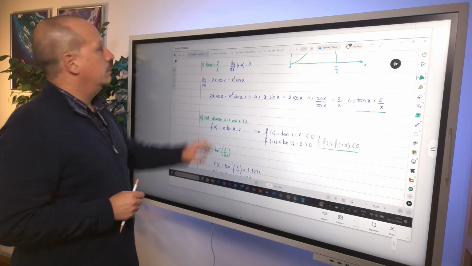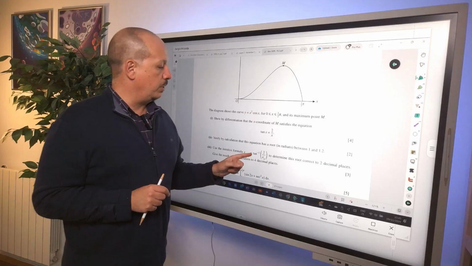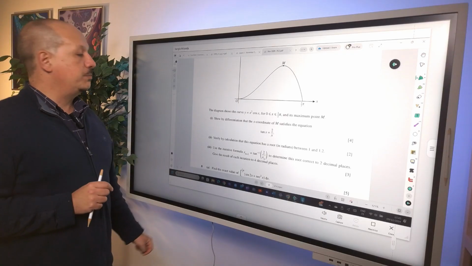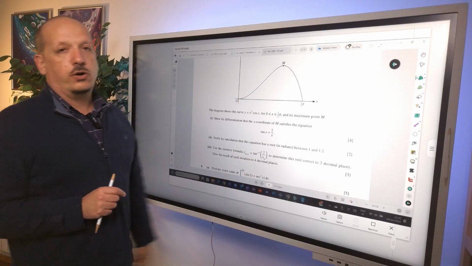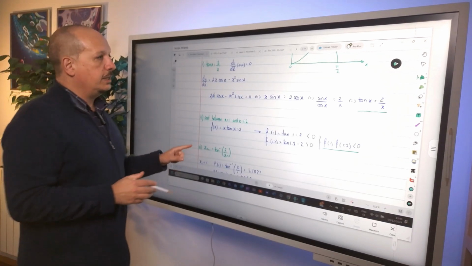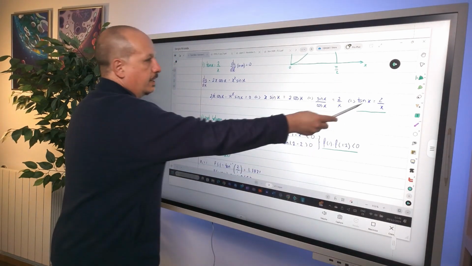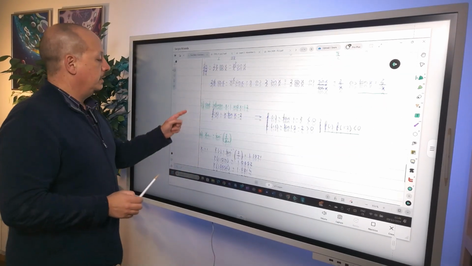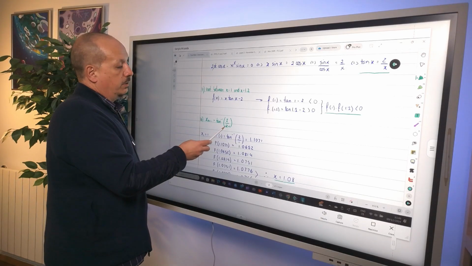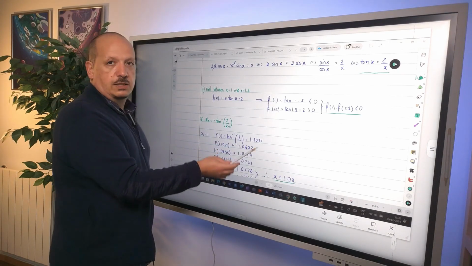Finally, I think it's finally, yes, finally, use the iterative formula x of n plus 1 equals tan negative 1 of 2 over x of n to determine this root, correct to 2 decimal places. Give the result of each iteration to 4 decimal places. It's the same stuff all over again. In this case, they use this to do x equals tan negative 1 of 2 over x. They adapted that for this iterative formula. They tell you where to start, 1, and again, it's the same thing. But 1 over there, and you get tan negative 1 of 2, which is that result, correct to 4 decimal places.